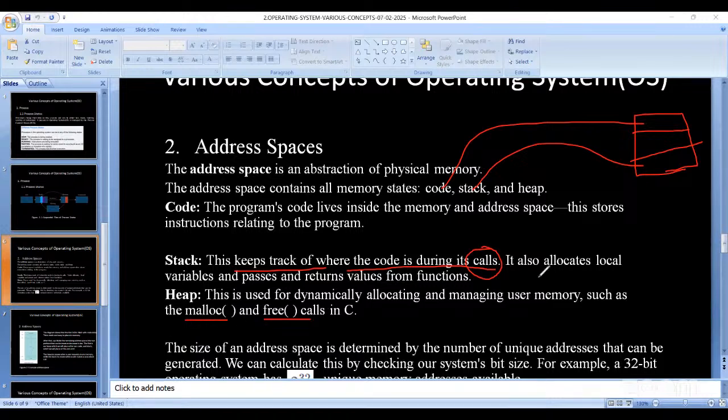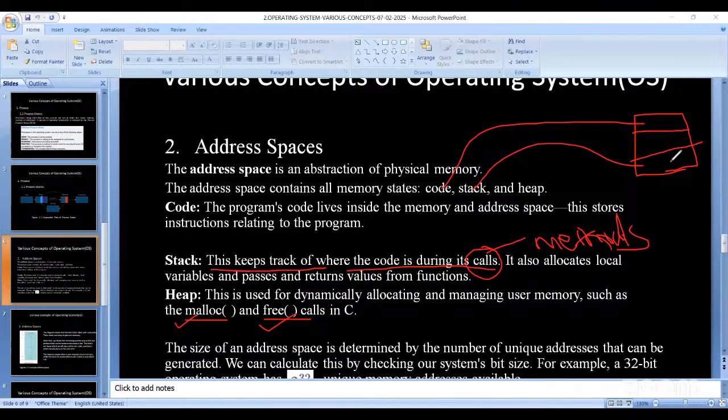These are the two calls. Calls means you can understand methods. During the method calls, for example malloc and free, the stack keeps track of where the code is during its calls.